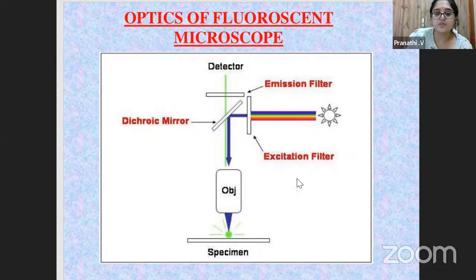Now the objective lens collects the fluorescent wavelength light produced. This fluorescent light passes through the dichroic mirror, and you have a barrier filter also. This eliminates the unwanted wavelengths, the emission and excitation filters that are present, so that you can see it through the eyepiece. Then this forms the image. So this is how fluorescence microscopy works.